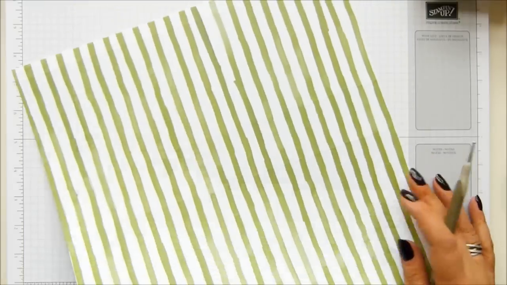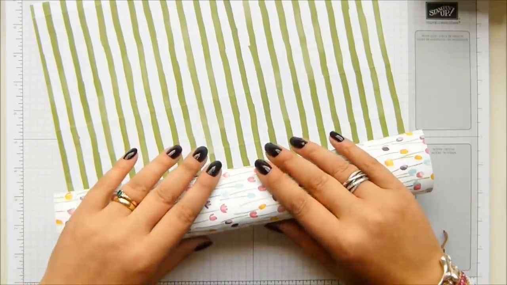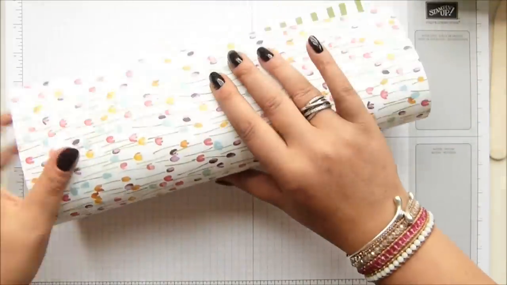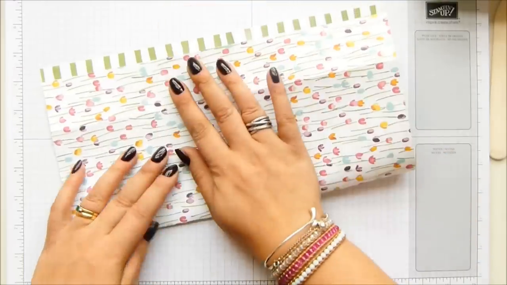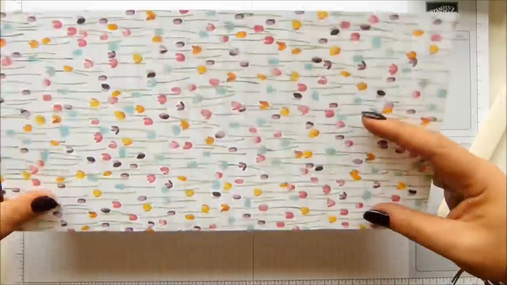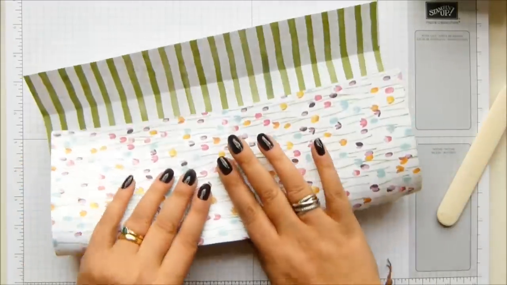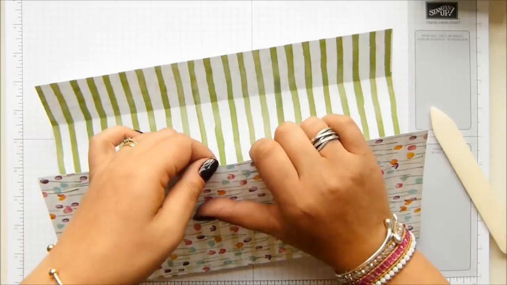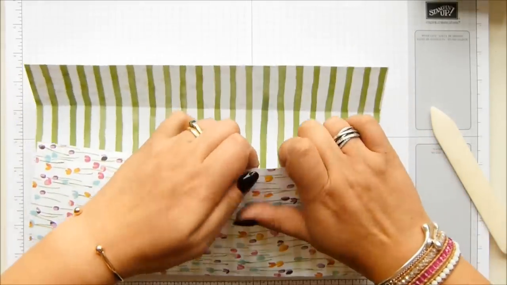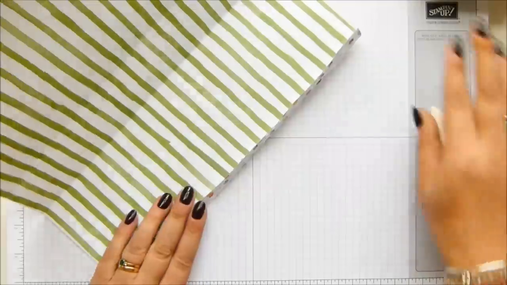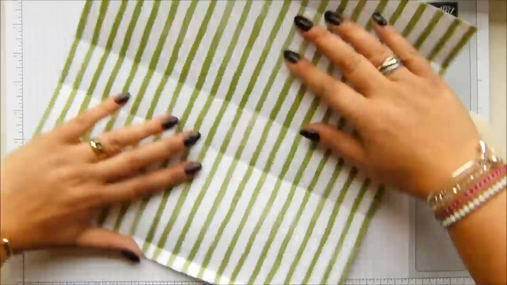I've got striker paper, that'll be easier to see, so I'm going to gently fold my score lines, and give them a good old brush. Working on a pattern paper like this is not the easiest, because I can't actually see my own score lines. I didn't score hard, oh, I did score plenty hard enough, I just can't get hold of it. And then burnish there, and then the same on the other ones.